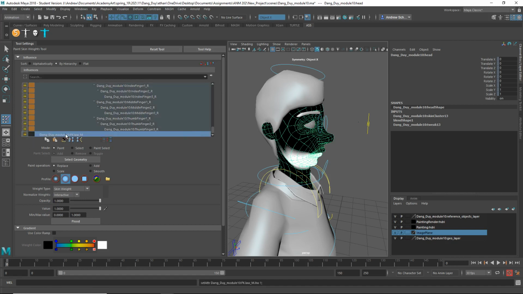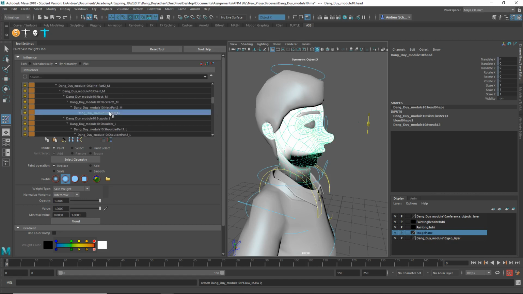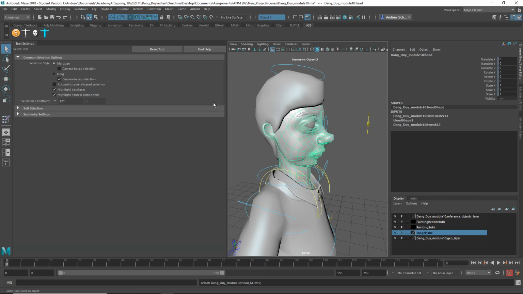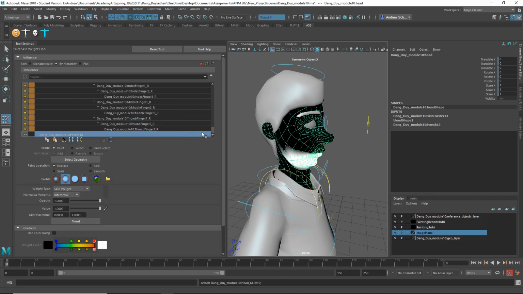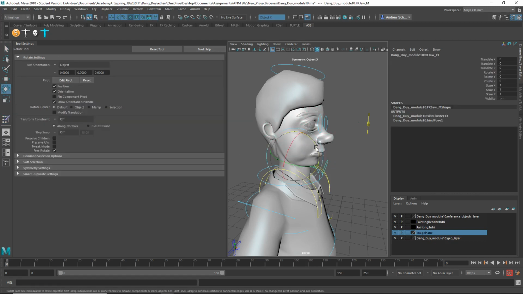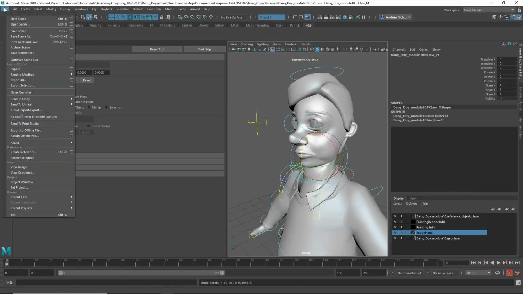go, lock them all, unlock the jaw, leave the fingers alone, elbow, head, neck, these, okay. I just want to make sure I don't throw all the weights in some crazy place. So I've locked everything but the jaw, neck, and head. And now with just the jaw selected, smooth, flood, maybe flood, and let's try that, and we're good. So that's the jaw. And I'll save that in case you want it.